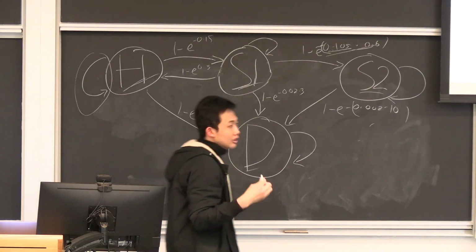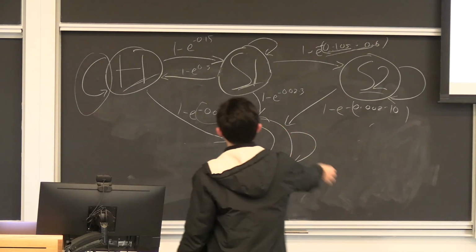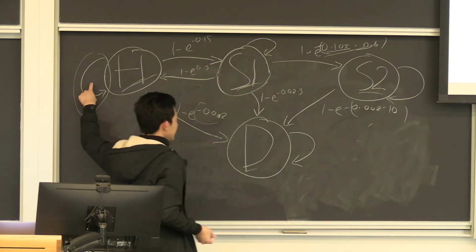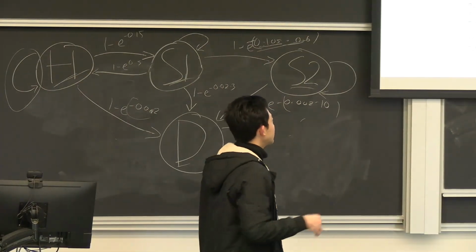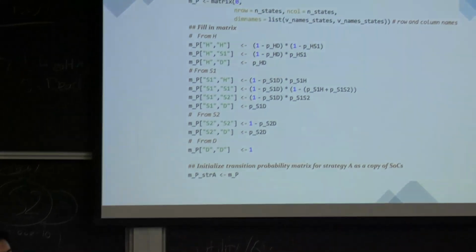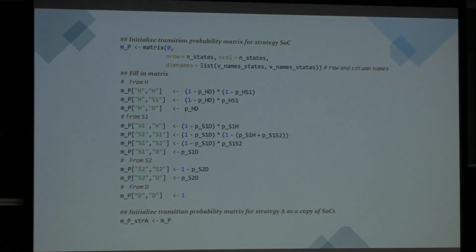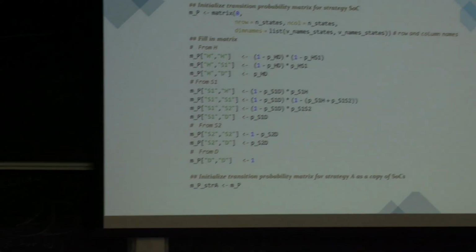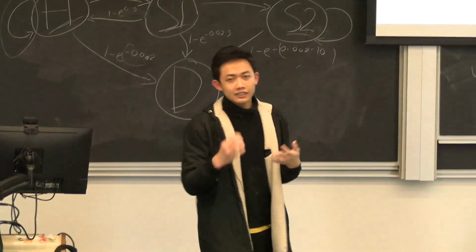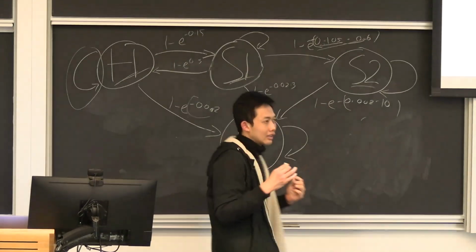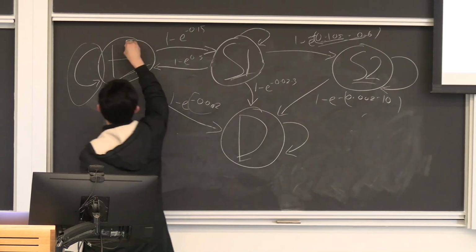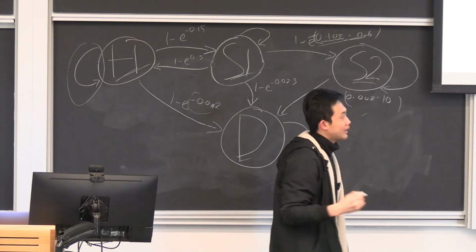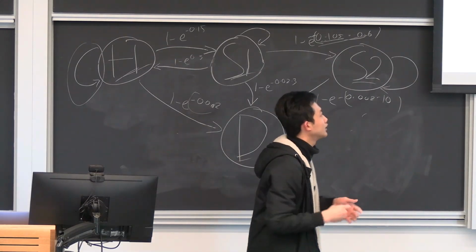So first, we always have to assume that those arrows are conditional probabilities, because if they are healthy, it means they are not dead. That's why we use 1 minus P_HD, because this is conditional on them being alive. And this is from healthy to healthy, so it is another conditional probability. You are assuming that they are not sick. That's why, because from healthy you can become dead or you can become sick. That's why you need to multiply by 1 minus P_HS1, because again, this is a conditional probability.